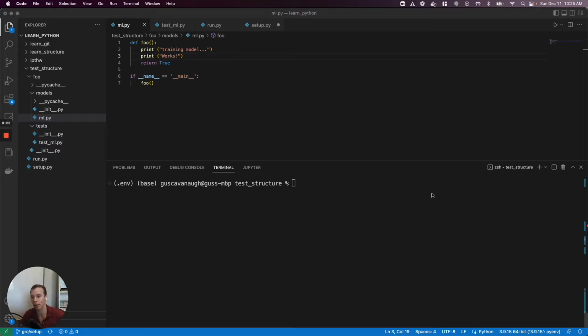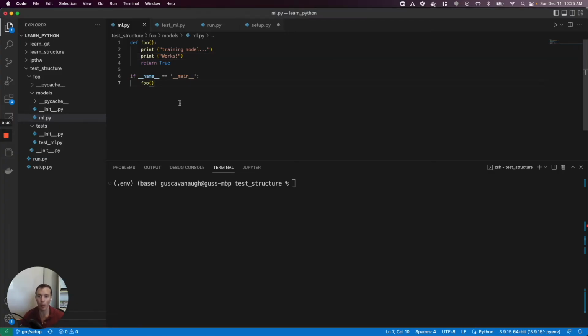And in my example here on the left, I have what looks like the barest bones of a decent structure. So I've got this project. I have a source directory I called foo. Within that, I have a directory called models where I have all my model code and a directory called tests. By no means complete. It's all fake, but it's a good start.